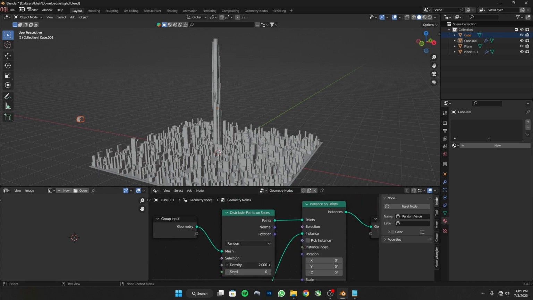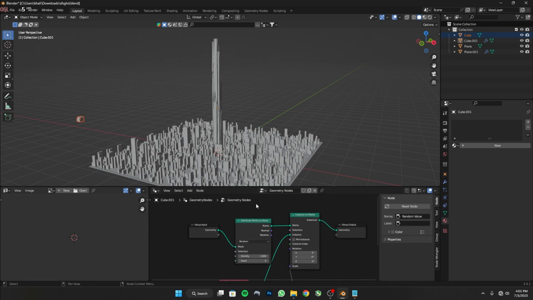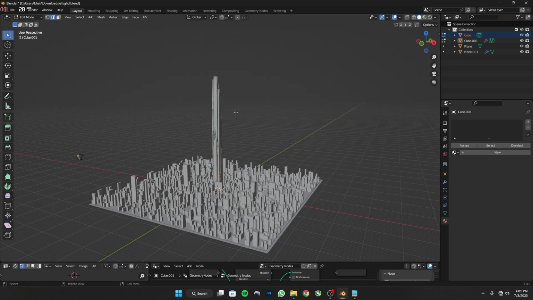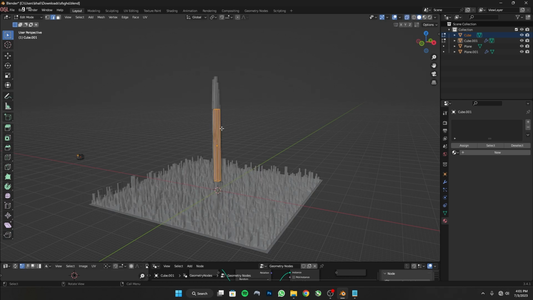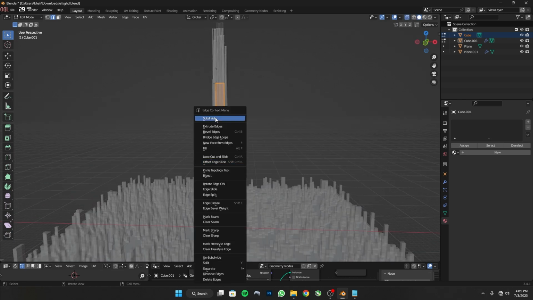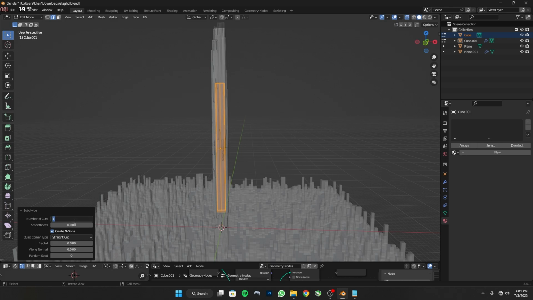I'm gonna decrease or maybe increase density. And now I'm gonna go to edit mode and click the X-ray button, right click subdivide it with maybe 20.